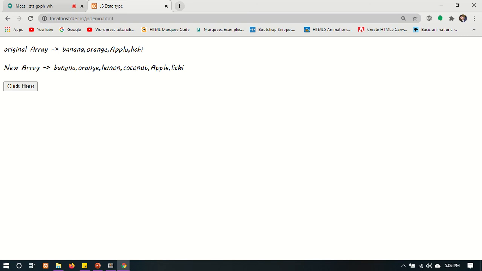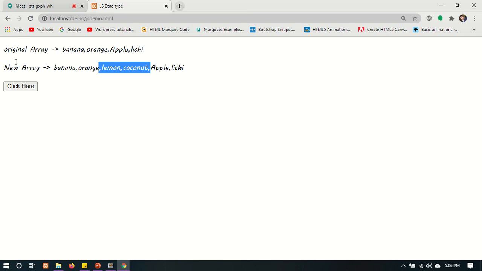Now see the index number: banana is 0, orange is 1, and lemon is 2. So it adds lemon and coconut at position 2. And it didn't remove any element from the array, because I passed 0 there. So not a single element was removed, and lemon and coconut have been added at the second position.